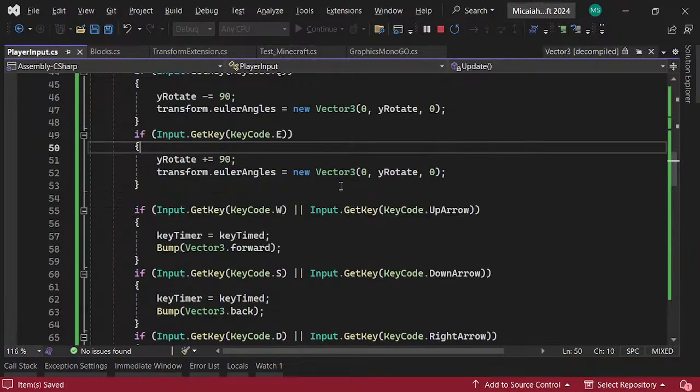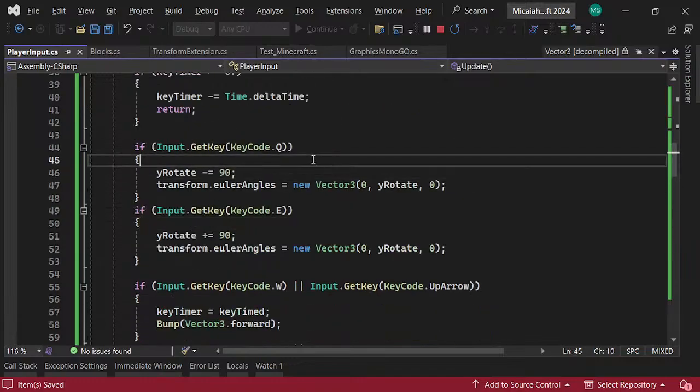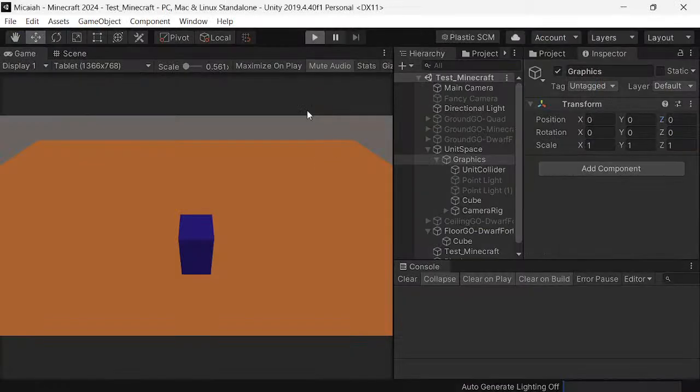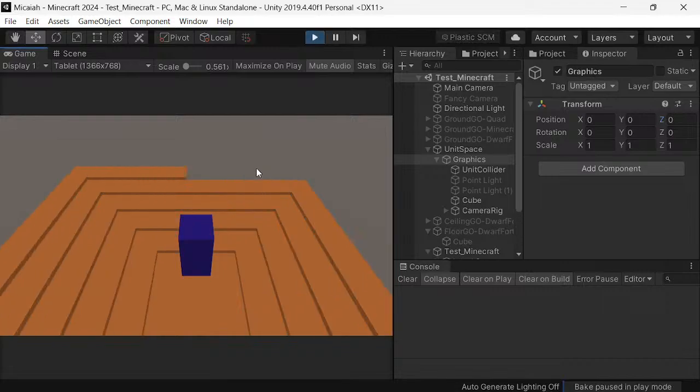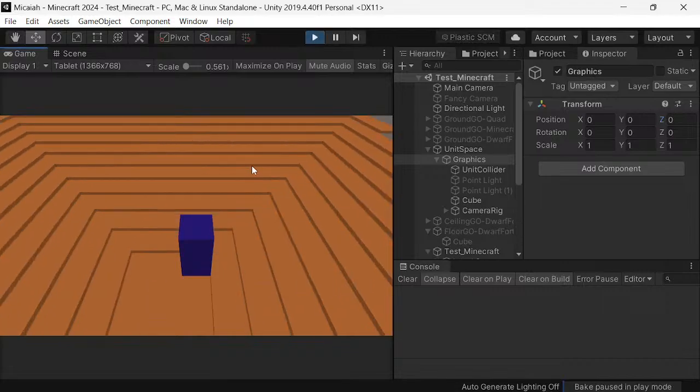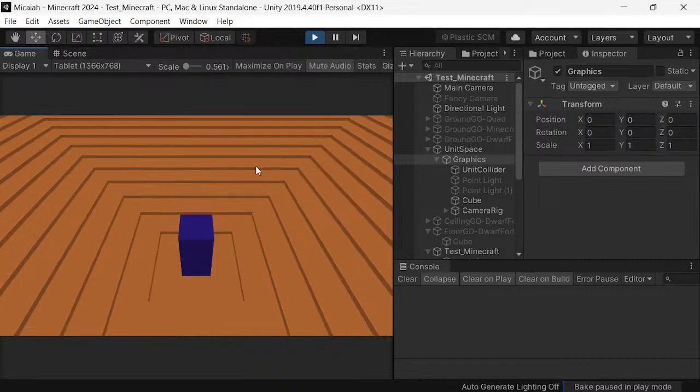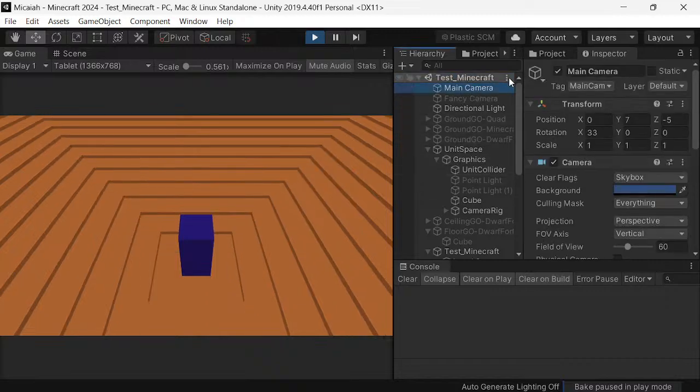Vector 3 dot up. I mean, it looks like it's rotating, but it feels like something is terribly wrong here.